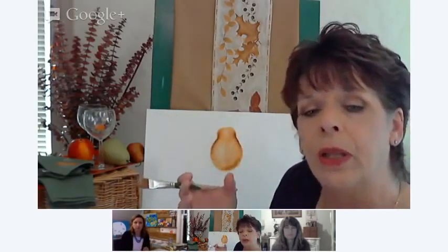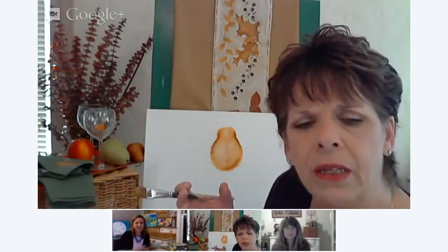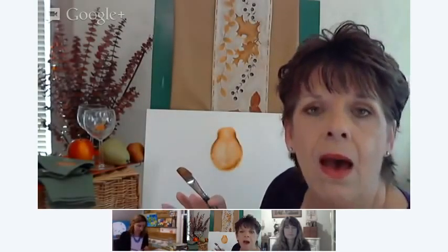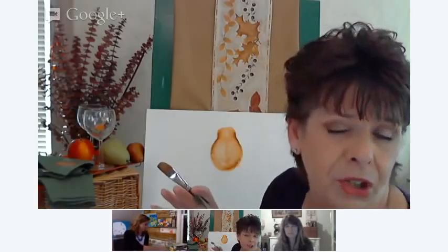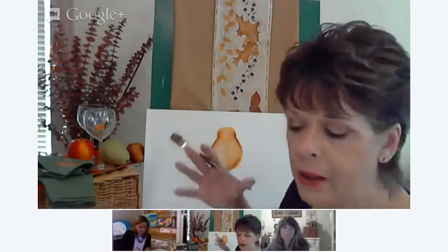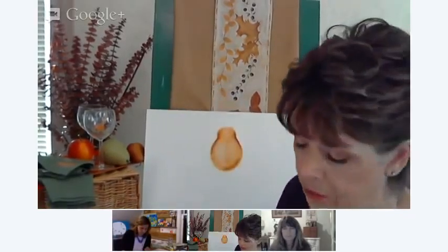They're not completely opaque. If I was using tube acrylics, Brittany, are you using tubes? Are you using your artist acrylics? Sorry, I have myself on mute, so you wouldn't hear the phone. Yeah, I'm using acrylic tubes. Okay, so you might get a little different effect on this pear, but she could also thin it with water too. But I use, like I said, the 99-cent variety.